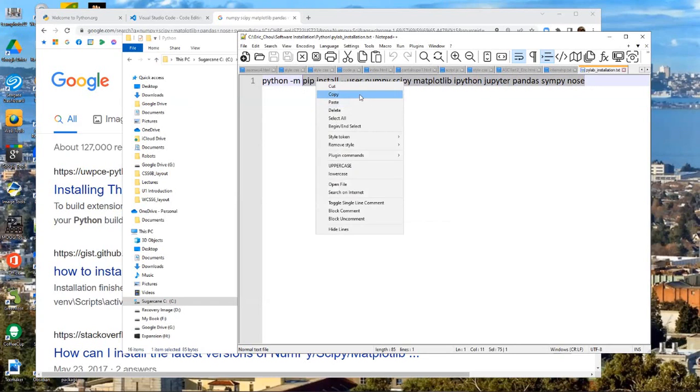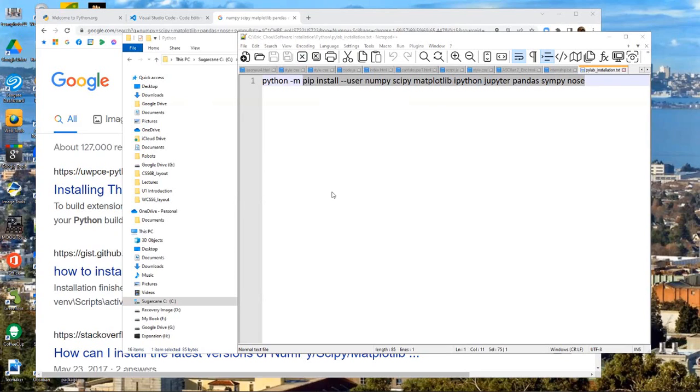You can copy this into your DOS prompt to install IPython, pandas, everything. I posted it here: NumPy, SciPy, matplotlib, IPython, Jupyter, pandas, SymPy, and nodes. These are the packages we need. At least you need to have NumPy and matplotlib. That's the minimum you need to have.